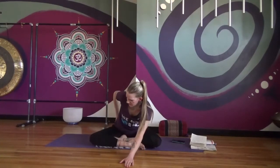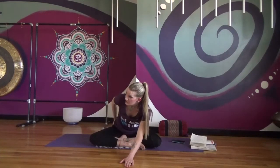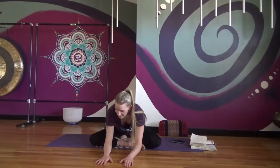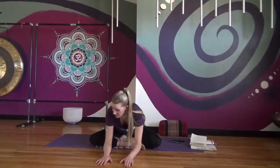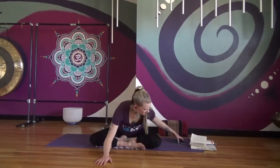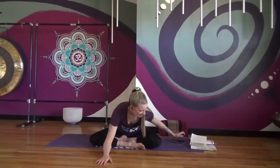I feel the stretch in the outer left hip close to the glute. Some people will feel it in the inner thigh instead. Some people will feel it closer to their knee. So just notice where it is, how intense it is, and if you want it to be that intense. You're in charge of your stretch today. Last breath here.